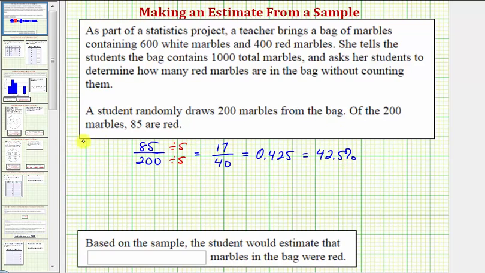We can pose this question two ways. We could answer the question: what is 17/40 of 1,000? Again, there are a total of 1,000 marbles. We could also answer: what is 42.5 percent of 1,000? Let's answer both of these questions, and then we'll also look at this a third way, by setting up a proportion.